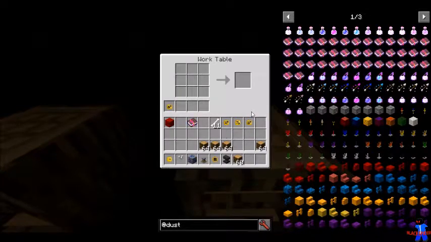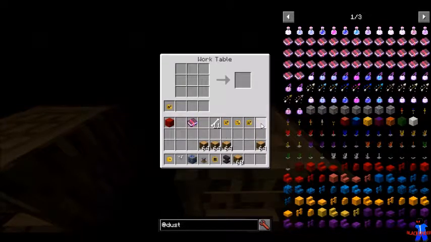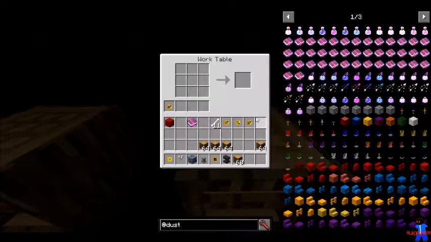Basically, you can set one item into the chest, and then you can put this into the pedestal. Okay. So you put this on the pedestal, and then it will only filter out items from that specific mod into the continuing chest.